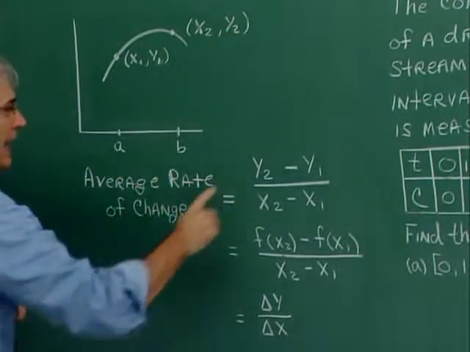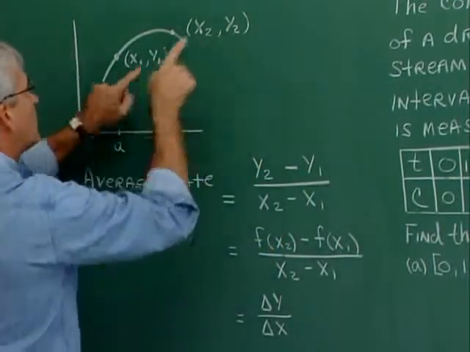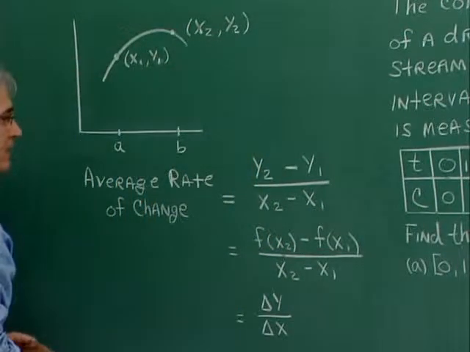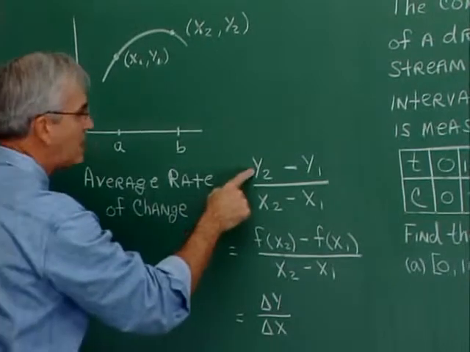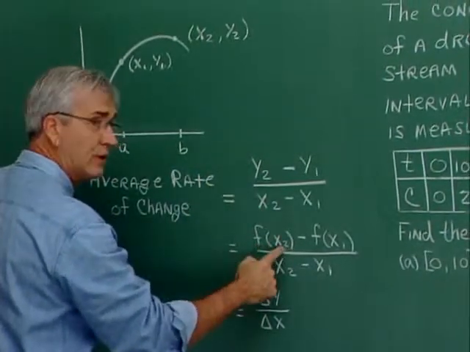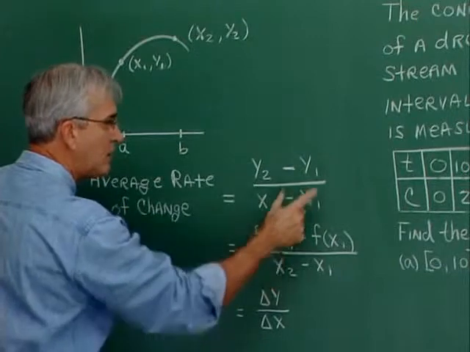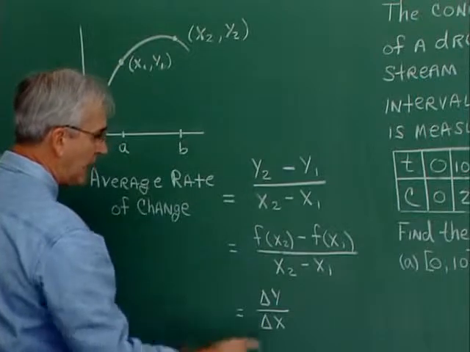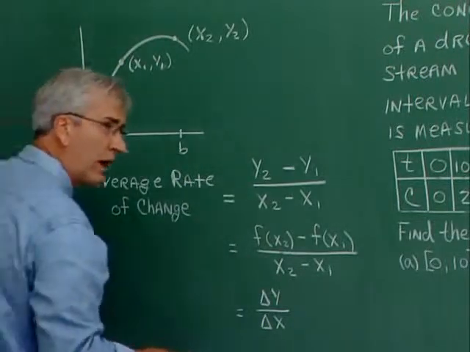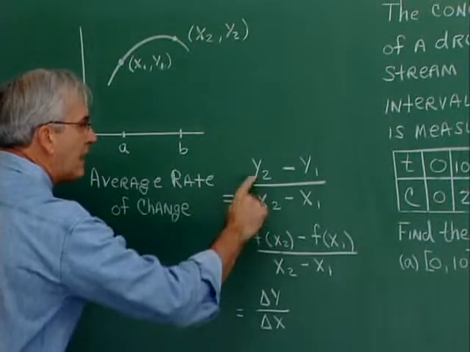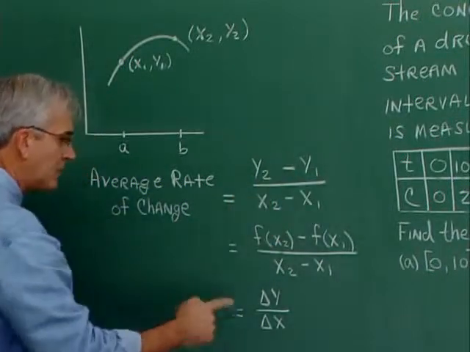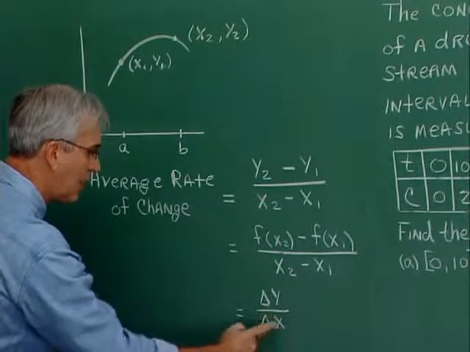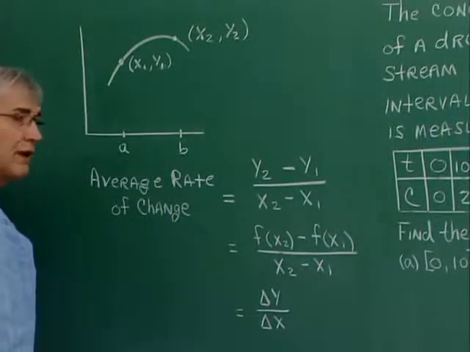So that's the idea. We're changing these y's, changing x's downstairs, and we've done that many times before in calculating slope. But just understand that y sub 2 is really f of x sub 2. So it's just another notation that can be used here. For y sub 1, it could be f of x sub 1. And another notation, an even simpler one that we'll use quite often, is that this difference in y values is nothing more than a change in y, change being indicated with the delta. So delta y over delta x for this average rate of change.